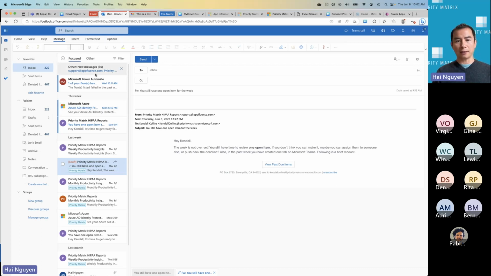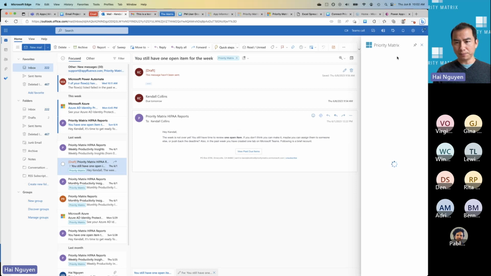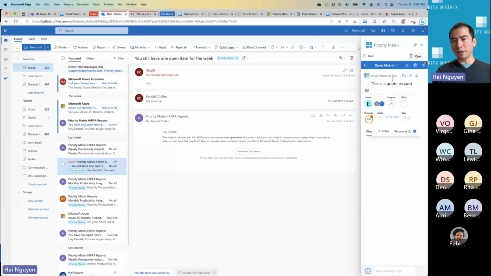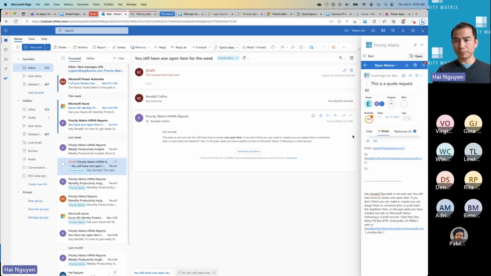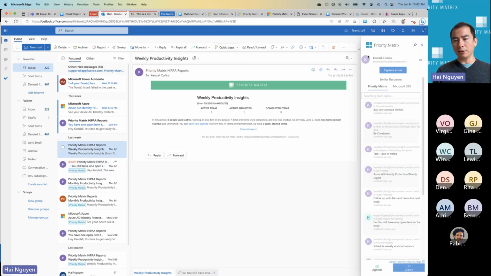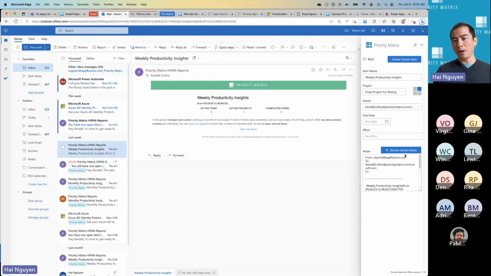You saw that, when I have an Outlook email, when I open an email here, you can see that within the task, this is called the item detail. And so you have everything about that task, including notes and resources and so forth. And here you can talk about progress and effort. There's one thing that I want to show you, which is in the notes section. Actually, in fact, let me go back to creating a new task here inside Pretty Matrix. When you capture email, we have an option called extract action item.